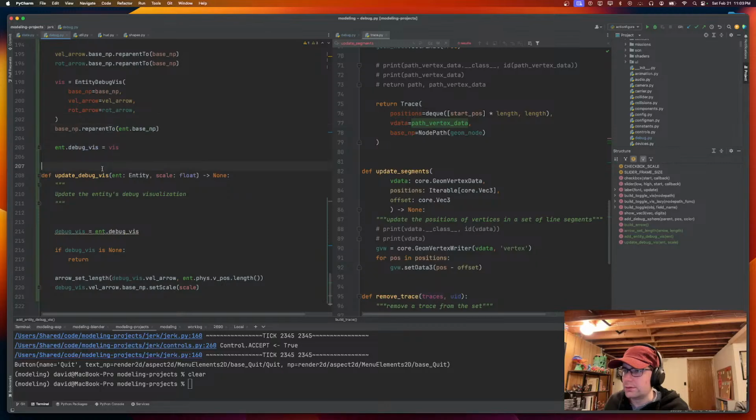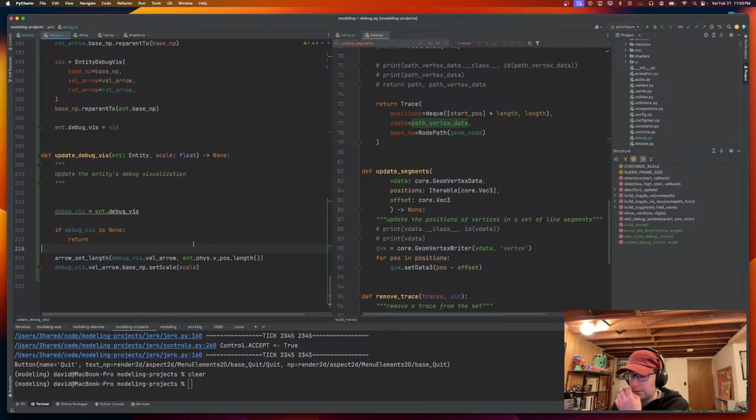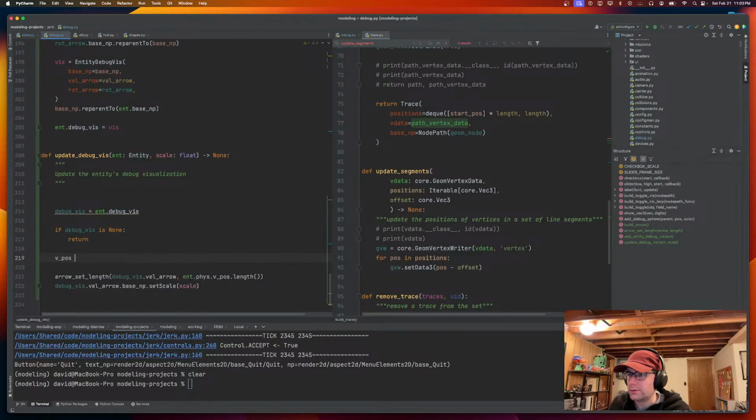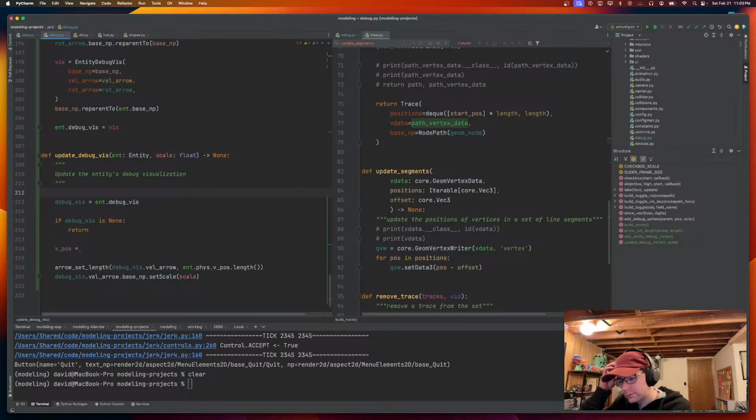Now we've got to do something else here, which is we have to get this in the coordinate system of the entity, because I want to have these parented.